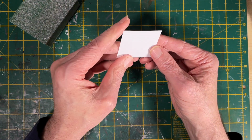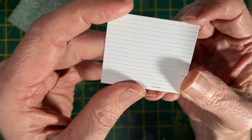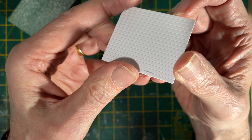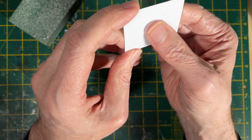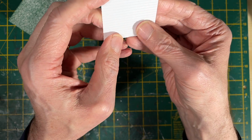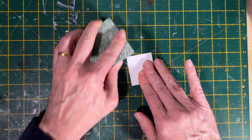And that, I can see, maybe, I don't know whether you can see. I'm not sure whether this is going to pick up. No, I'm not sure it's picking up the grain effect, but I can see that it has, firstly, lost its shine. Secondly, you can feel under the hand that it now has a rough top. There's a bit there that it hasn't done, so we'll just do that so it's all done.